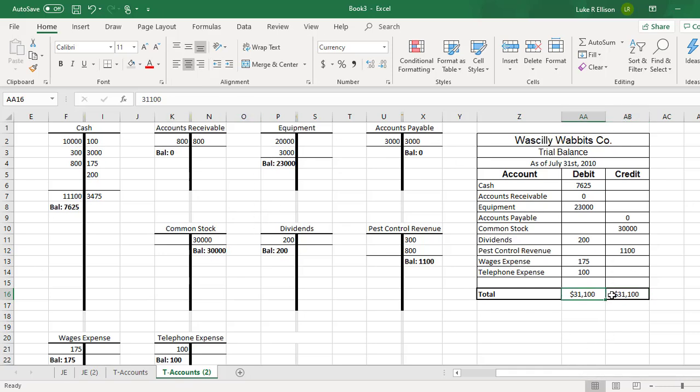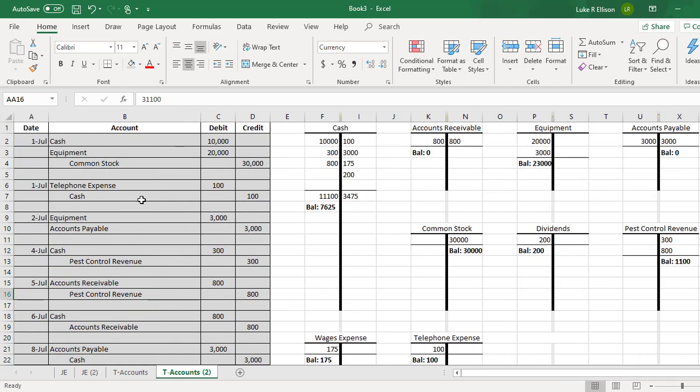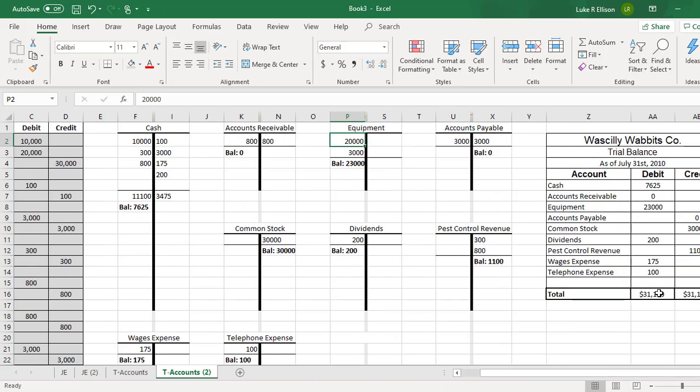So if these numbers don't match, my advice to you would be to look back at your journal entries and make sure the numbers came over correctly. So make sure, okay, cash 10,000, here it is, 10,000. Equipment 20,000, here it is, 20,000, right? So go back through and make sure you posted everything correctly, make sure you added everything up correctly, and hopefully that will help you find your error. But thankfully in this case, our debits did equal our credits, so we've completed our trial balance and we've ensured that yes, our debits do equal our credits.